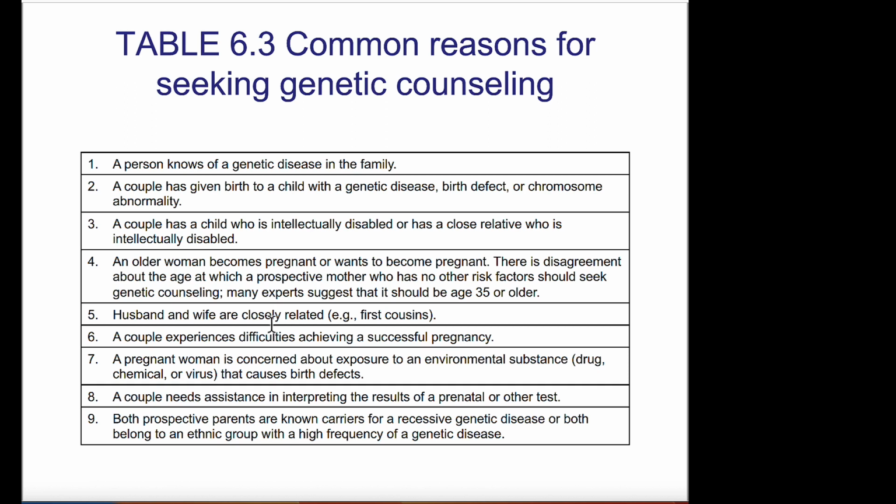So let's say you have an older woman that wants to have a child, or she becomes pregnant and she wants to understand the risk of her having a child that is significantly impaired. This is typically for women age 35 or older. It's considered higher risk for having a child that has Down syndrome or other types of disabilities. And so older women tend to have genetic counseling and undergo some type of prenatal analysis for this. It can be individuals that marry within their family, so ancestral behavior, let's say first cousins, that puts them at higher risk for having a child that is potentially disabled, or some other type of condition like we saw with the royal family, hemophilia. Okay, so there's so many different reasons why a couple may seek genetic counseling.